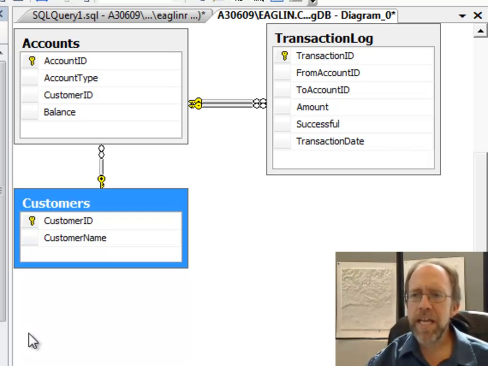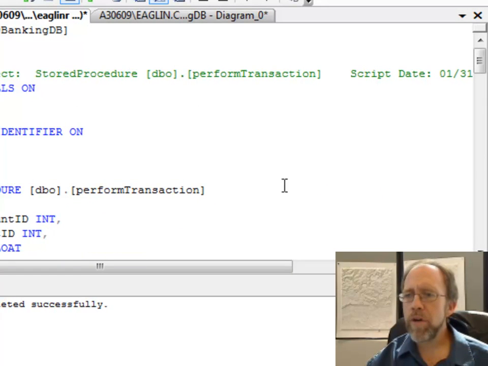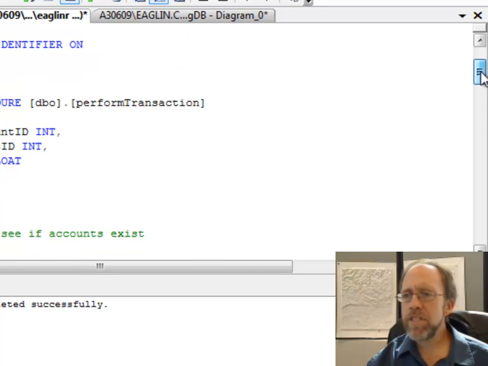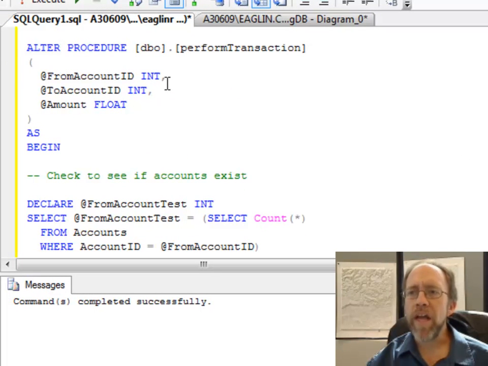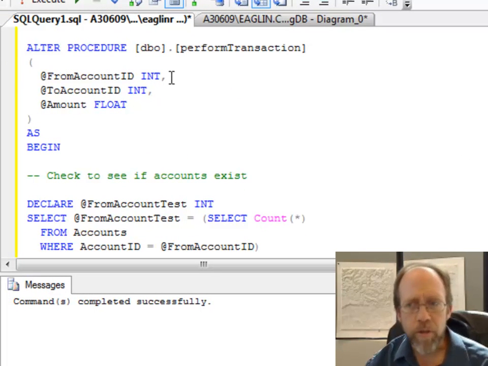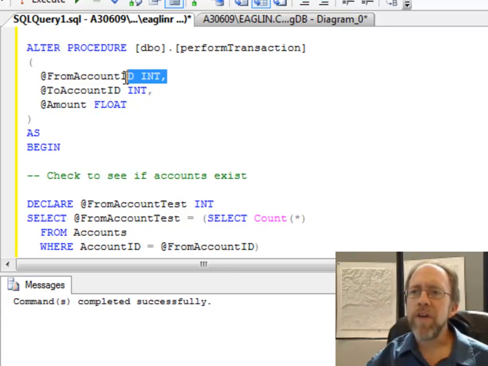But let's just take a specific example of a stored procedure which does execute a transaction. So let's say here's the bank account transaction, and I'm really going to do one thing. I've gone through a lot of steps to show that when you're doing this, you have a level of being very careful about what you do. I have a from account, a to account, and an amount. So I'm just going to move some money from one account to the other account.